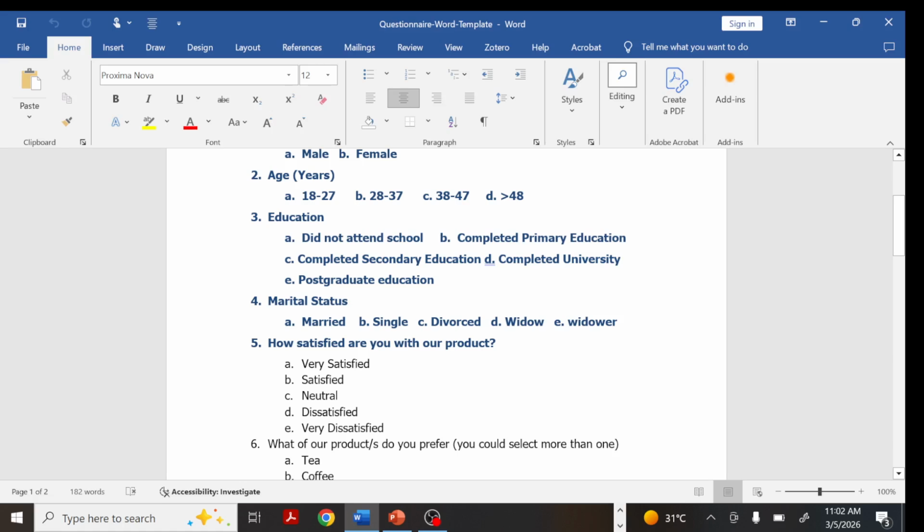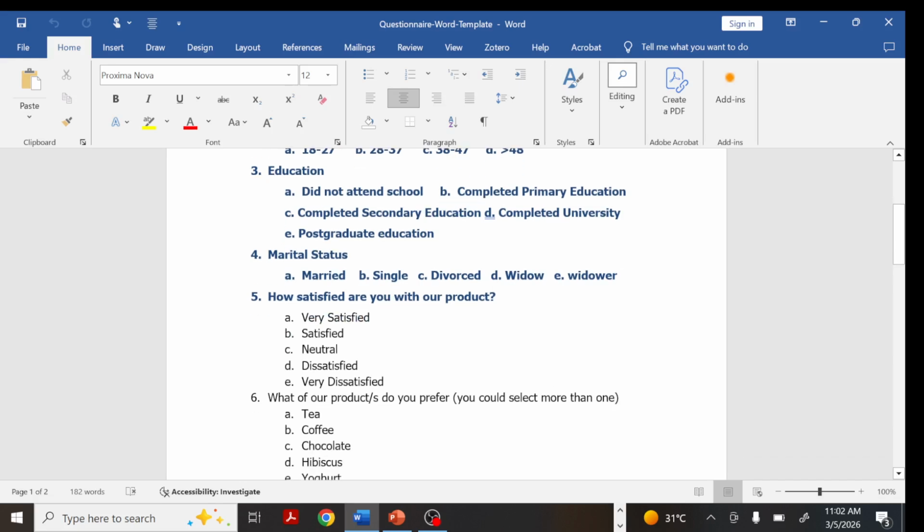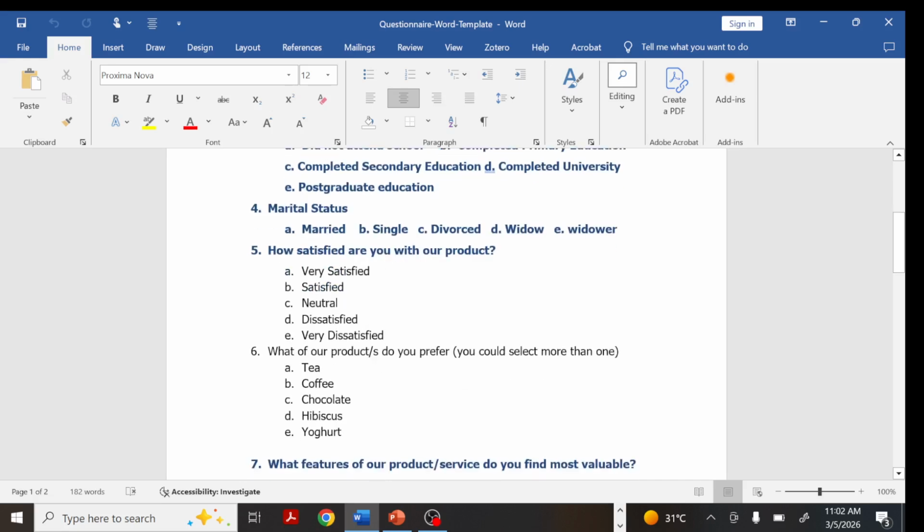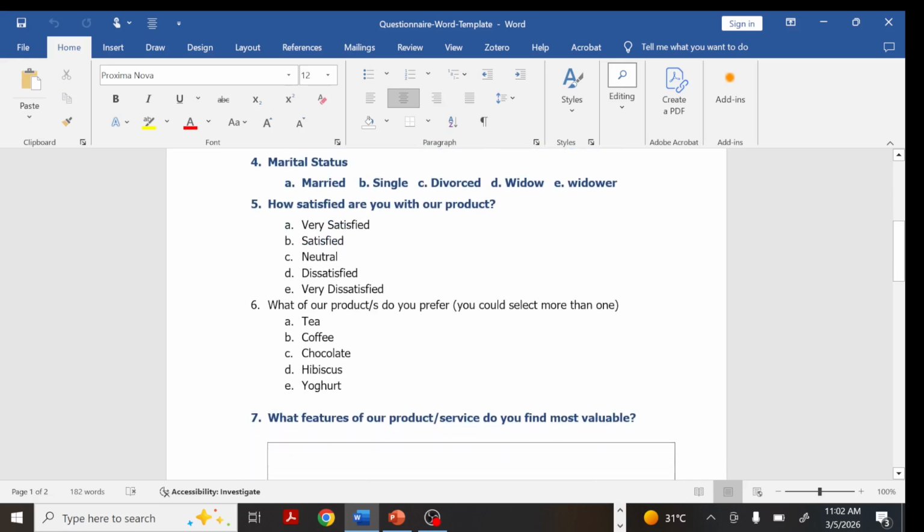Then question number 5 is about satisfaction with the service or the product. Here this one is given as a Likert scale: very satisfied, satisfied, neutral, dissatisfied, very dissatisfied. Then question number 6 is where the respondent can select more than one option. Which of our products do you prefer? You have tea, coffee, chocolate, hibiscus, and yogurt.